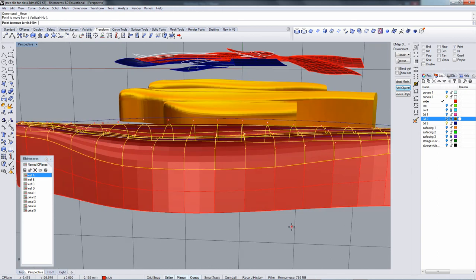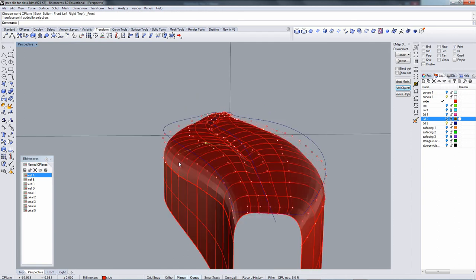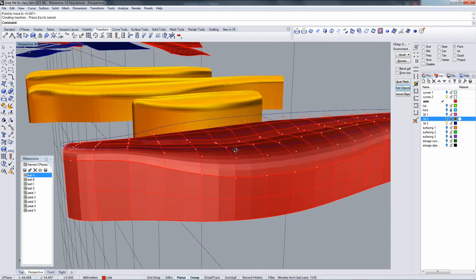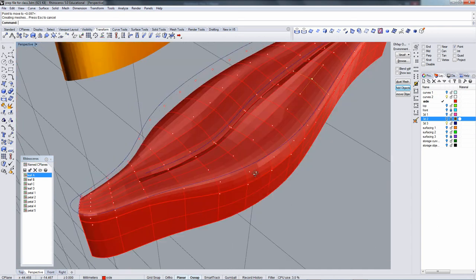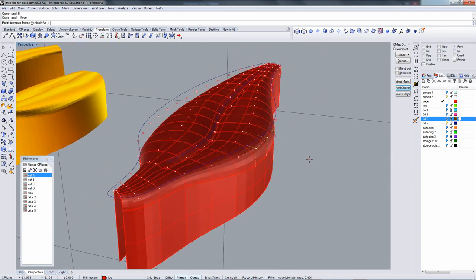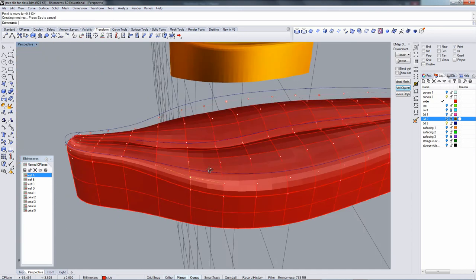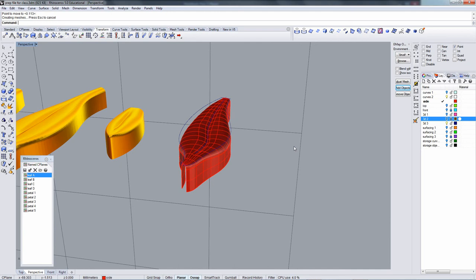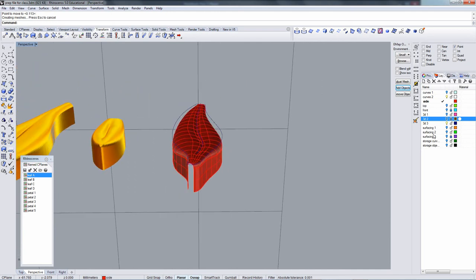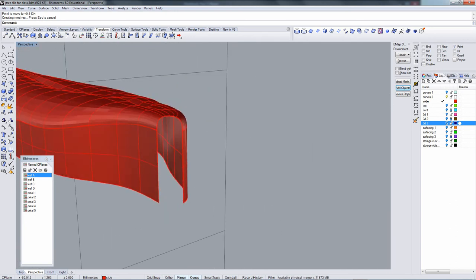What you're realizing is that between me putting some sophistication into the form here with control point editing, and with the flow surfaces having form to them, the bigger, broader forms, I can get very sophisticated looking objects without too much work. I mean, this is work, but when you consider each one of these leaves could be an earring, and when you work as a contractor, it's very important that you consider that. I always bill by the feature. Each one of these could be a piece of jewelry, so this is not a fast project to do, obviously.